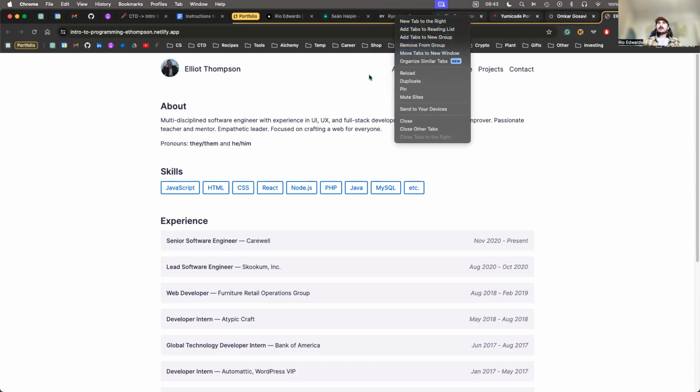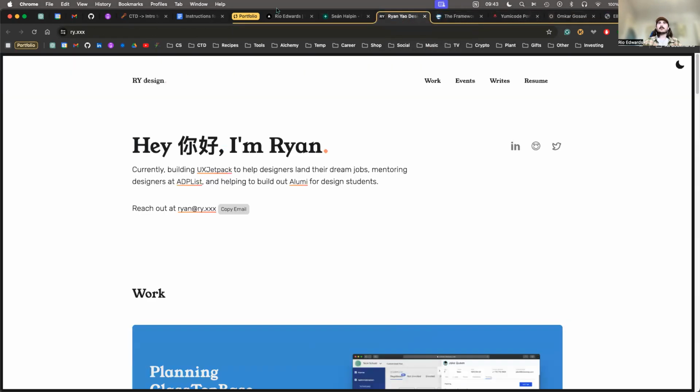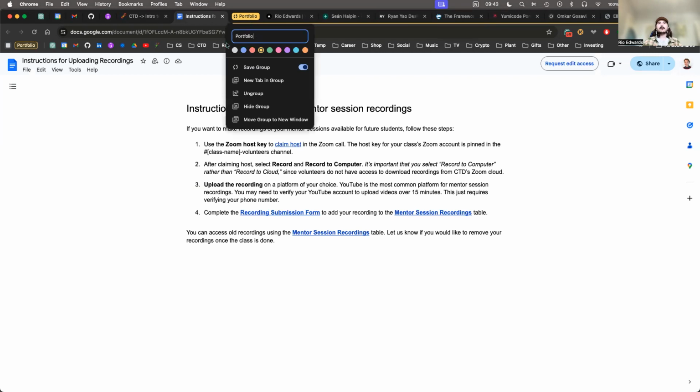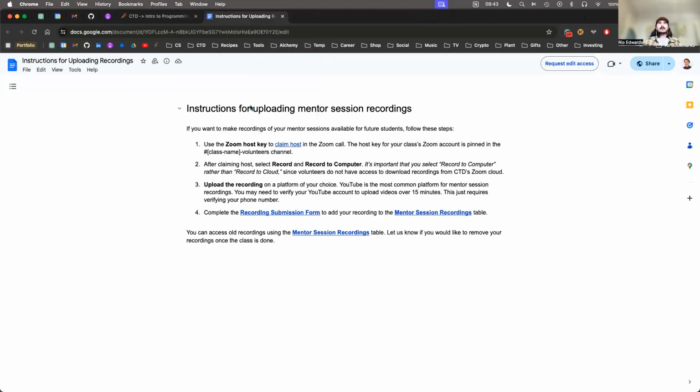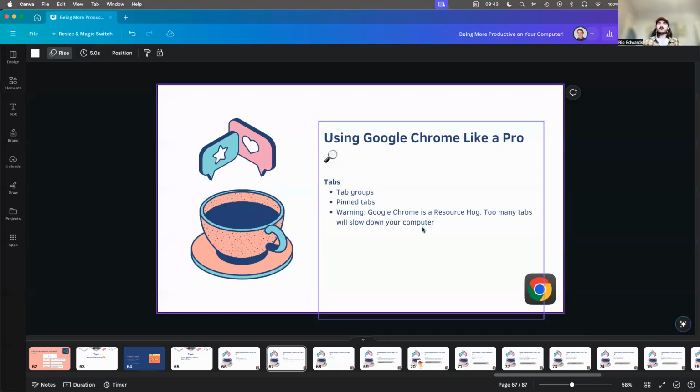And this is a pretty new feature and they're constantly changing it right now because they're improving it and making it better. There's a way now to name your group. So you can name it, you can change the color of it, you can save it, you can do all sorts of cool stuff. The most recent feature they added is you can hide it. So that's why it's showing up down here. So I made a group, I grouped all my tabs, and then I hid it. So now those aren't taking up any space up here, but I can pull them back whenever I want. Just cleans up your whole thing.